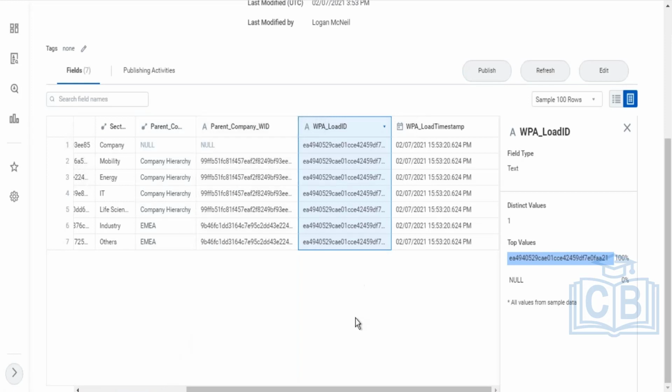But with this, if I reload this data, all of these existing rows will get deleted and a new set of 7 rows get added. All of those 7 rows will again have the same load ID, not this one, but the load ID of the new integration run and the new timestamp.